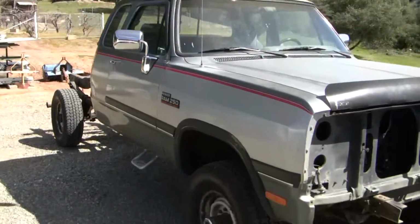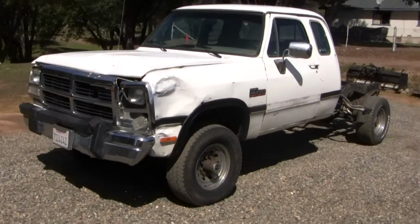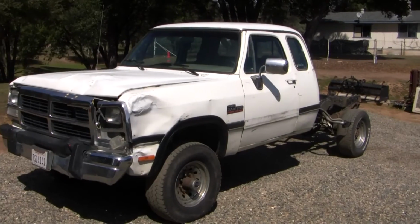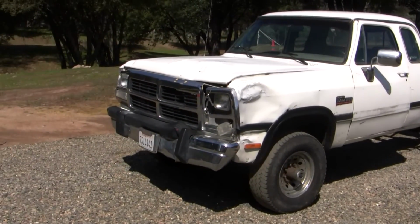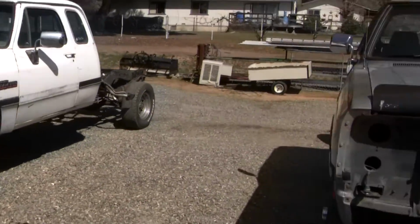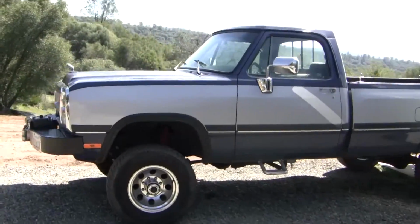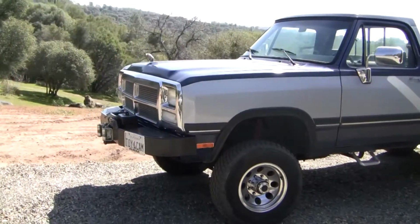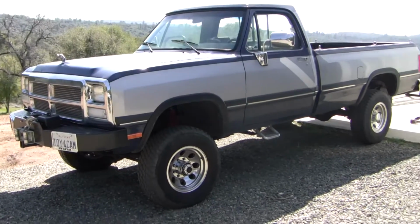So that cab is going on that chassis, which runs fine. Nothing wrong with it. It's just the cab is toast on that thing. Roll over and hit a tree. It's a mess. I did a video on that one before. And then hopefully what I'm going to end up with is something like my '93 single cab over here. So that's the plan. Stay tuned.